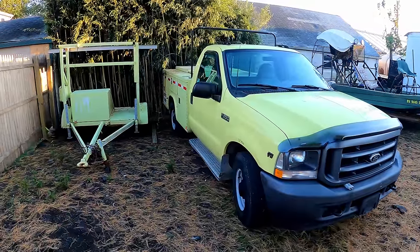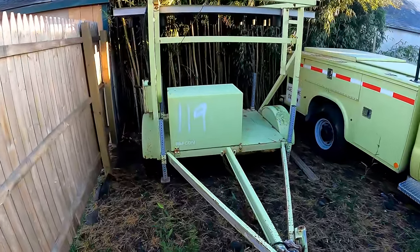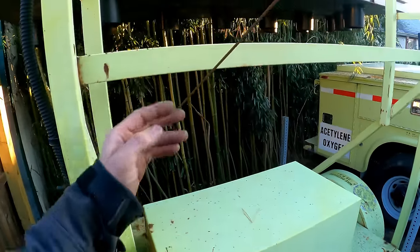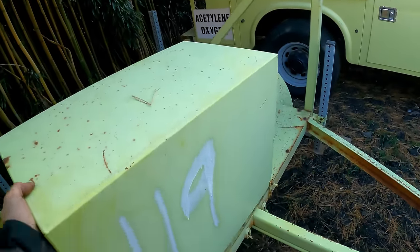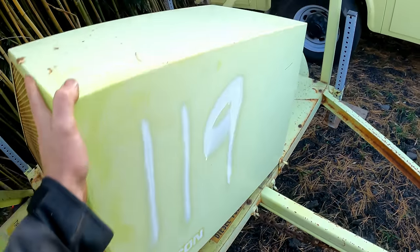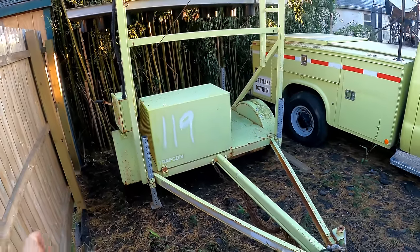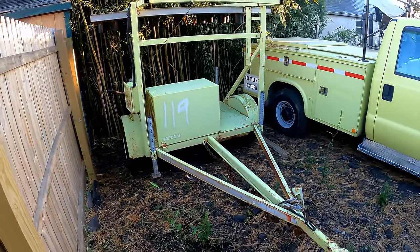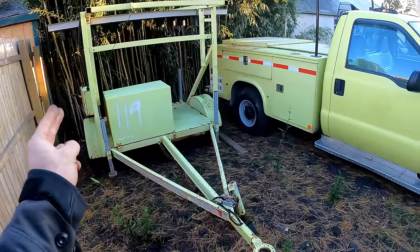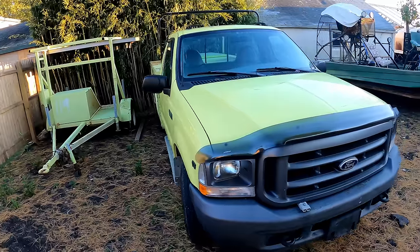And she can rest here over at the storage yard, right next to this little trailer that I ended up selling the engine off. This was one of those like light sign trailers. So I already made over broke even by selling the engine. I already profited like $100. So I figured I could keep this for something. It's kind of funny, they're both 119 though. I mean, I already took the numbers off this one, but what a coincidence.